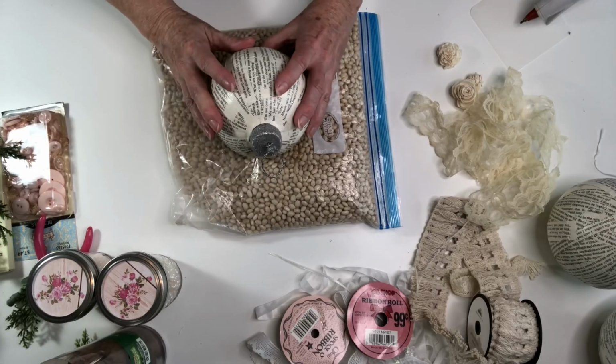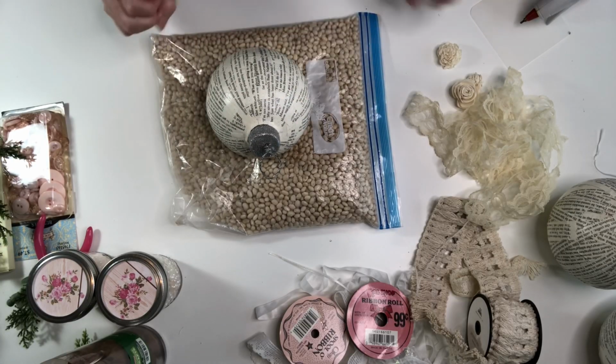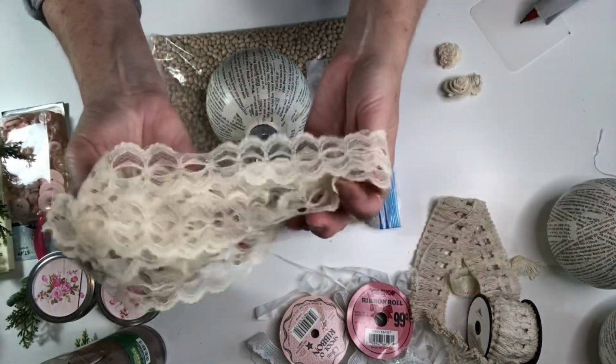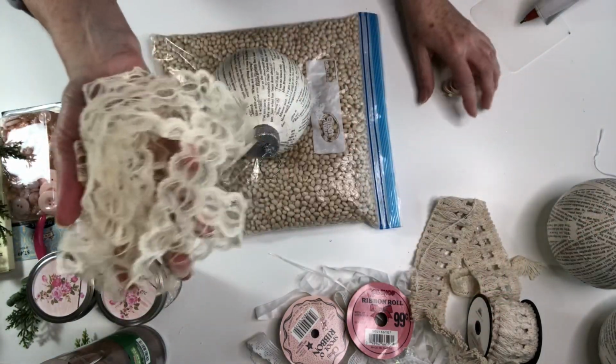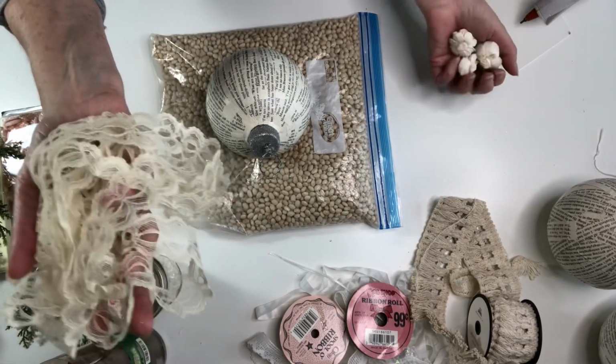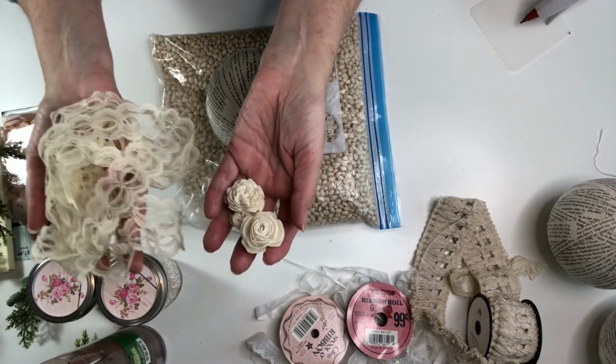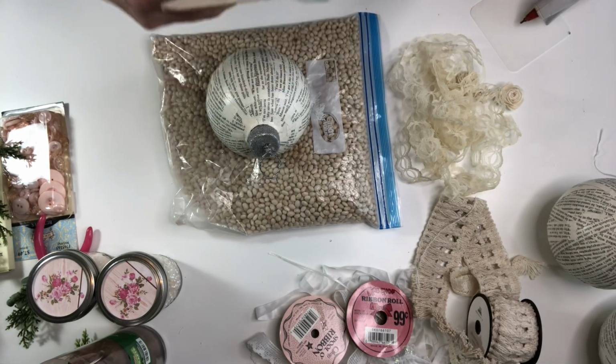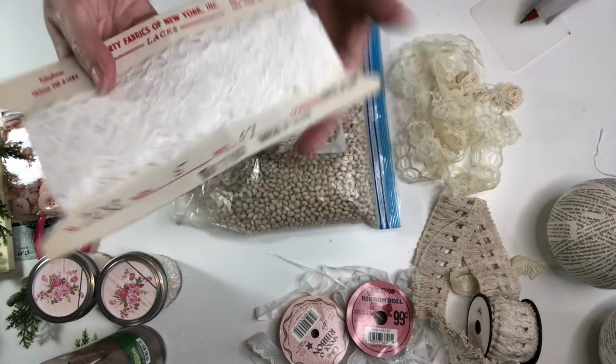Now this one I'm just going to keep very simple. So I've decided I'm going to use this pretty lace, and I love this. It was from a collection of my mother's. And I'm going to use some Sola wood flowers. I found this when I was looking through my mom's laces. Look at this.